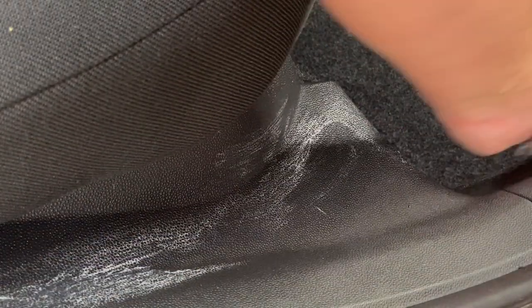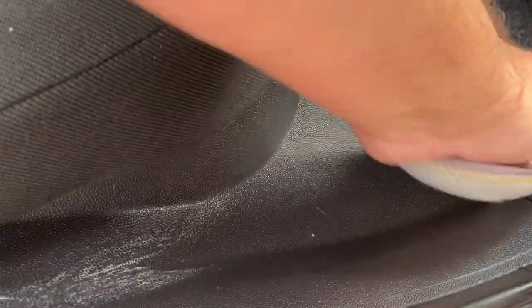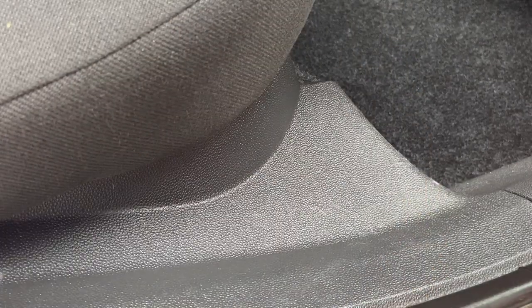If your plastics are reasonably clean enough already, or you just want to top up the protection that's there, you can just use the interior dressing on its own. It saves you busting out the interior cleaner every time. Just wipe it over, but I'm skeptical as to whether it just masks dirt or actually cleans it.